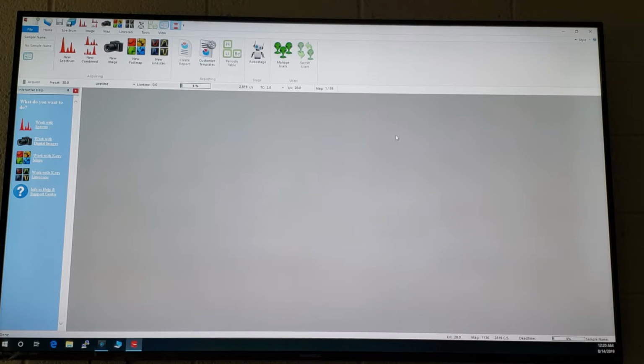Great. Software bundle's open. Again, we're picking up our X-ray events, our time constant, amount of time we're processing information, percentage of dead time. And all I simply did before was go to my flow chart, and I'm just going to say, hey, what do you want to do? I want to work with Spectra.